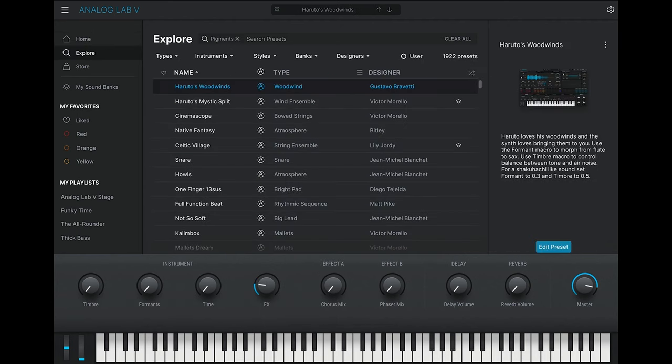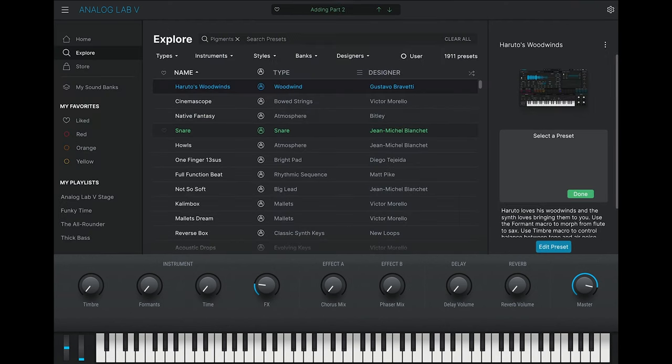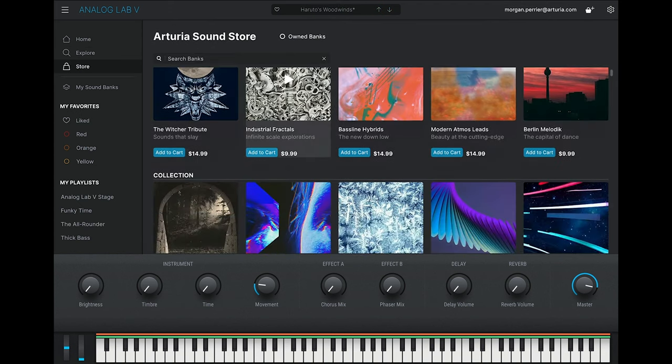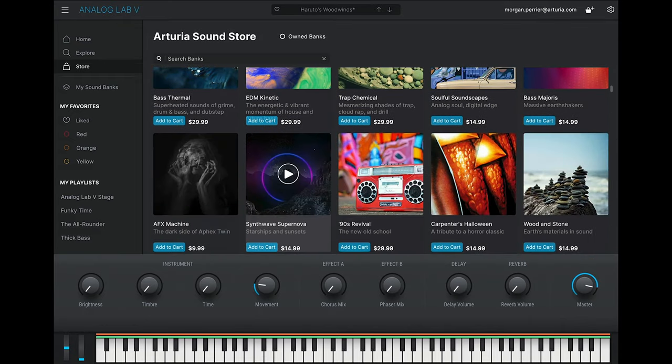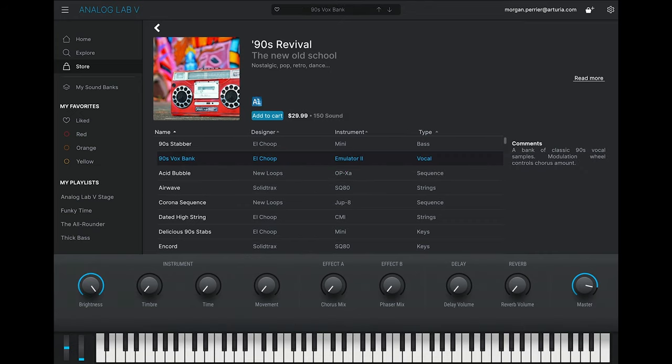You can buy Analog Lab completely separately. What it does is take all of those V Collection instruments as well as Arturia Pigments, their big flagship soft synth, and then these Augmented plugins, which are their newer, sample-based, quite modern synths. Analog Lab takes all of these synth engines, collects the presets from them, and lets you engage with them on a very user-friendly preset level.